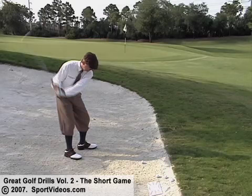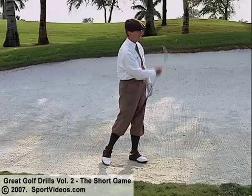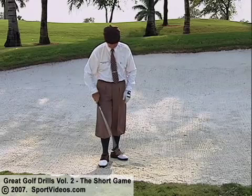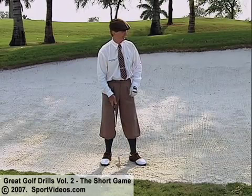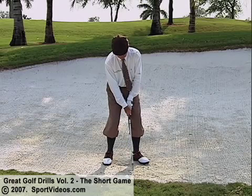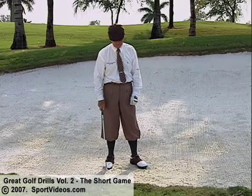Now looking at a longer shot, it's going to be a longer swing because the target is quite a bit farther away. I'm going to splash sand forward, and the ball is just going to be splashed out with the rest of it. Ball position is forward because you're trying to hit a spot behind the ball — you're hitting it intentionally fat. The shaft is more vertical than my other iron shots, and it's going to be a swing from shoulder height to shoulder height. That's not going to go 100 yards over the green; it's just going to hit the sand and splash out about 25 yards.